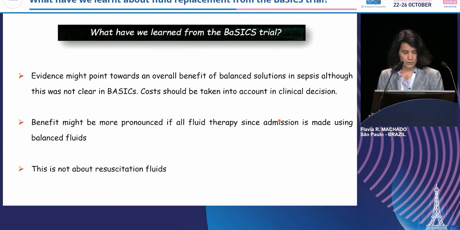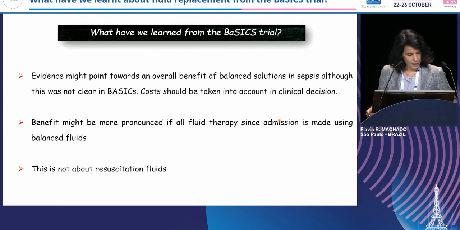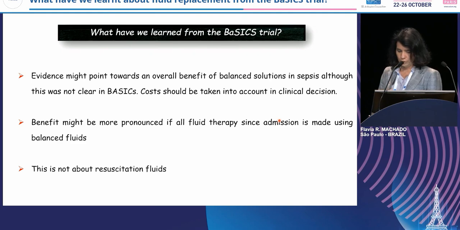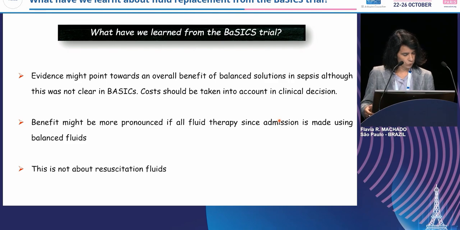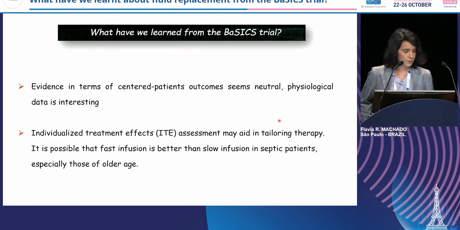Regarding balanced solutions, evidence might point towards an overall benefit for balanced solutions in sepsis, although this was not clear in BaSICS, but we do have to consider the costs that are associated with some balanced solutions in some settings, like Brazil. The benefit might be more pronounced if the fluid therapy, since admission, is made using balanced solutions. And we are not talking about resuscitation fluids, we are talking about any fluid that the patient receives in the ICU.